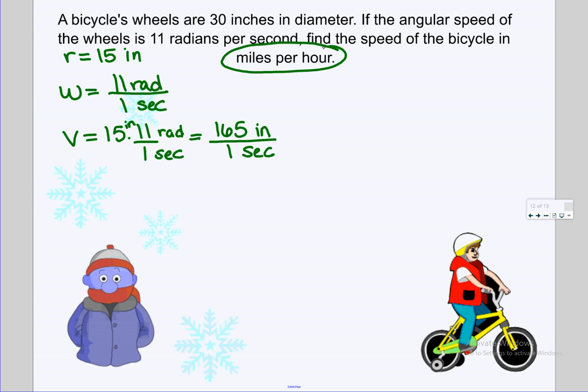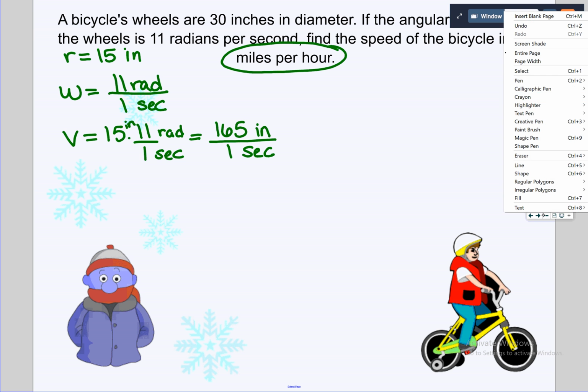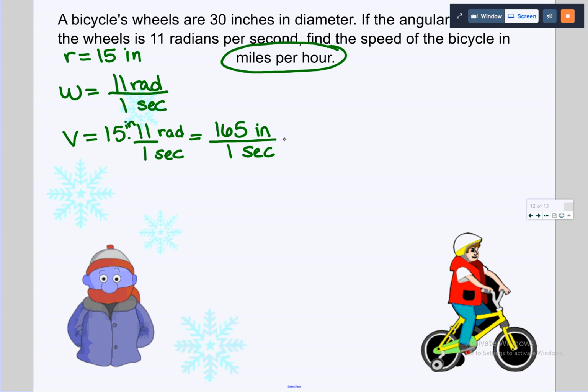We need to convert seconds to hours and inches to miles, and you can do them in either order, it doesn't matter. Let's do the inches to miles first. Okay, so inches I can first convert to what? What's the next unit? Feet. How many inches are in a foot? 12, right? Okay, so inches already is in the numerator, which means if I want that unit to cancel, I need to put it in the denominator. 12 inches is equivalent to 1 foot. Whatever you're multiplying by, you want to make sure each of these fractions you set up are equivalent measurements. 1 foot is the same thing as 12 inches. It's like multiplying by 1, but we place things in a certain position so it cancels out the unit I don't want. And then if I have feet, I can convert to miles, right?